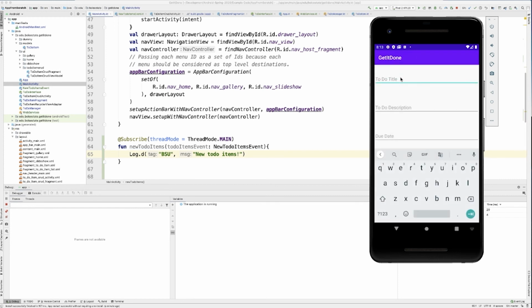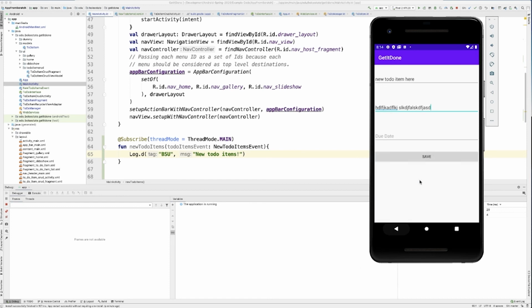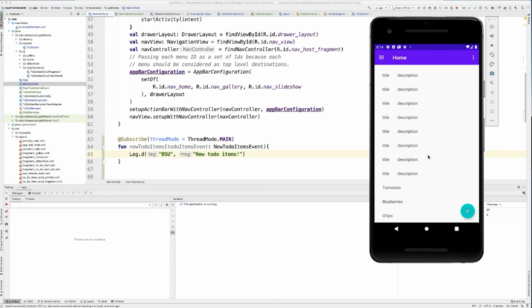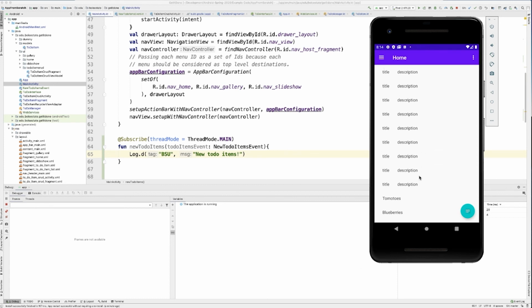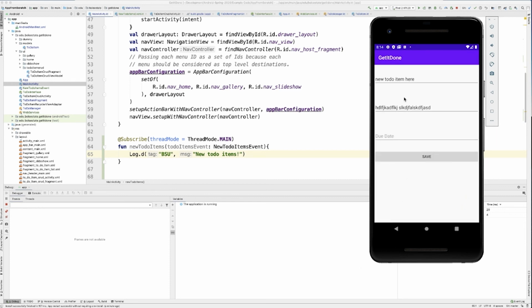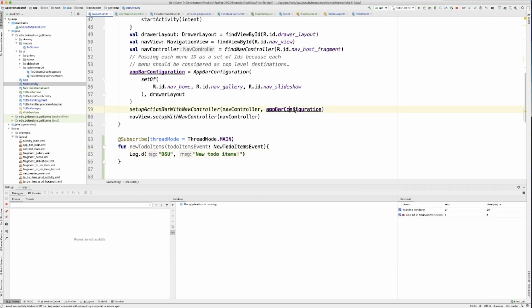So I'm going to go ahead and add this. Remember, I took this out of our to-do, so I'm going to say new to-do item here. The description, whatever we want to type in, etc. That's fine. Go ahead and save this. I didn't put any breakpoints in there, which I should have done. And if you scroll up, this is kind of lagging a little bit, but if I scroll up here, you can see that the new to-do item here is new. If I click on that, you can see that that was the item that we just added.